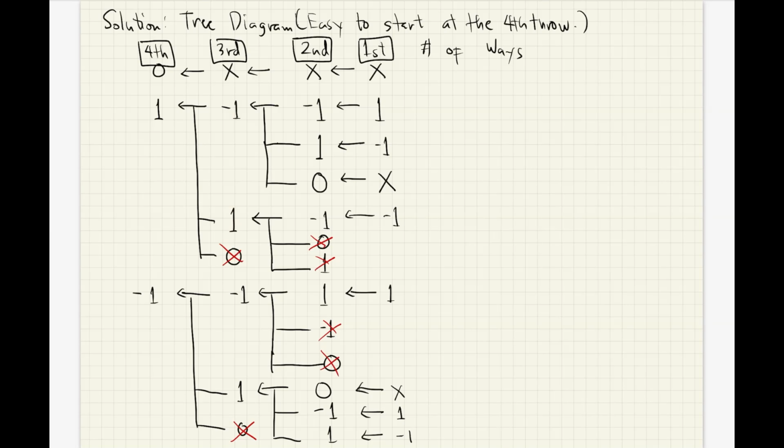If we already got a move forward by 1 unit on the fourth throw, and we got a move backwards on the third throw, they will cancel out, right? 1 minus 1, you get 0. That means it is as if we ended up where we were on the second throw, because the third and the fourth throw just cancel out each other. So we're only interested in looking at the second throw. Again, we write down -1, 1, and 0 for the second throw.